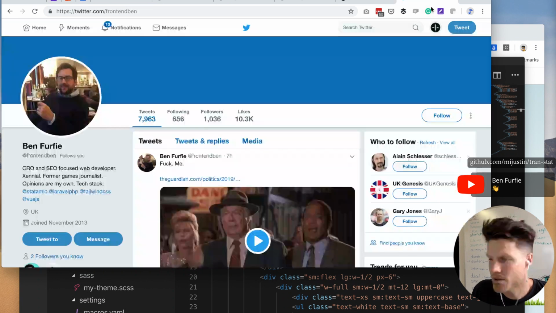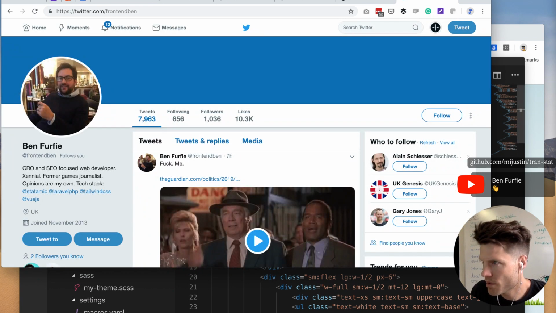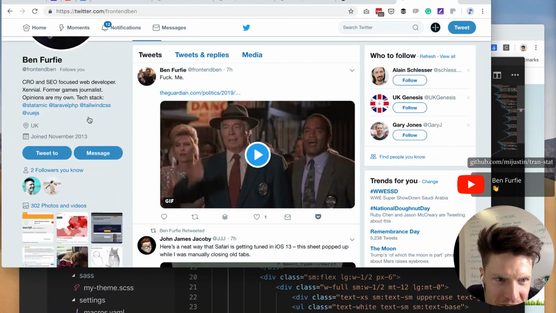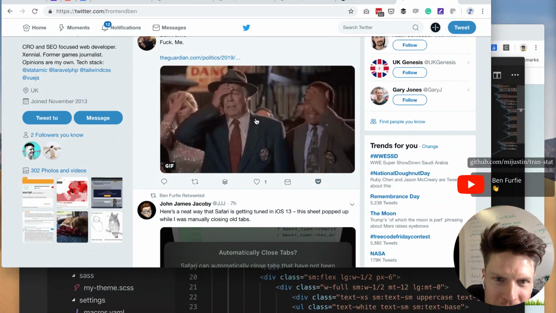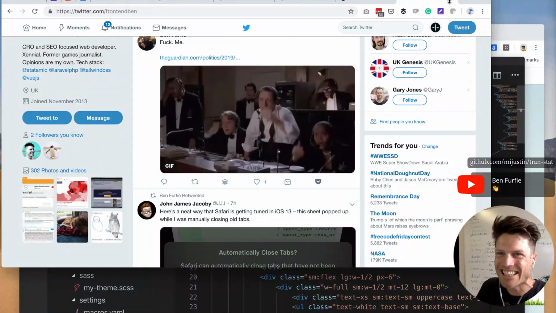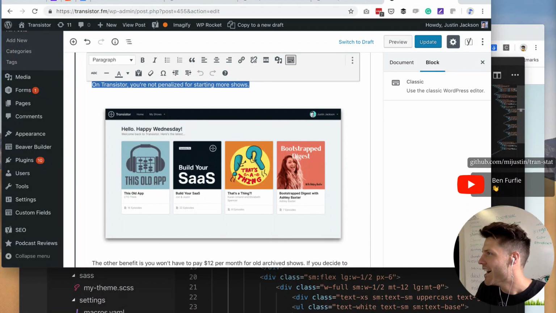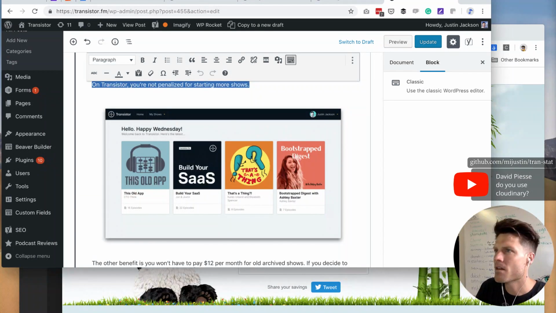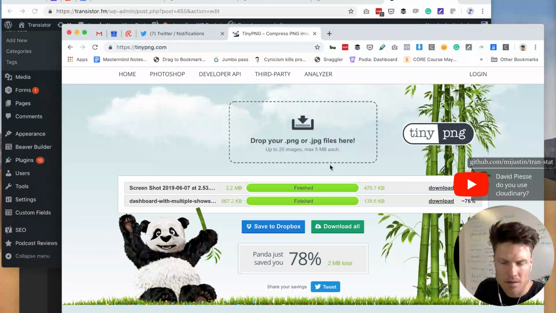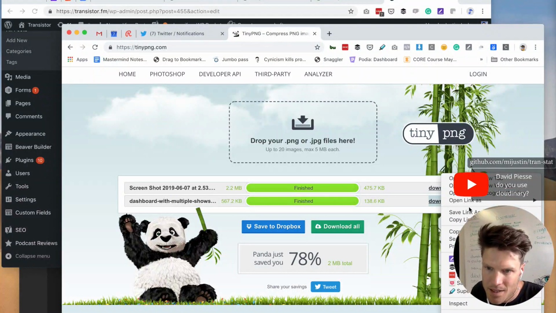All right, so let's. What? You've got some political stuff here on your Twitter, Ben. I'm scared to look at this. Cloudinary. What's that? Okay, so we got that down to 138 kilobytes.